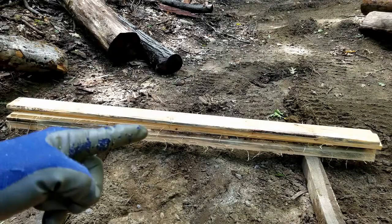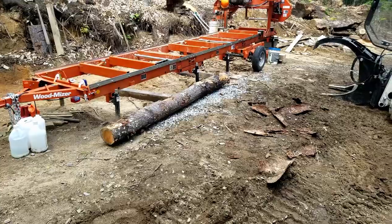All right, so we got 6 boards out of that one log, 1x6s. I'm gonna load the next log.